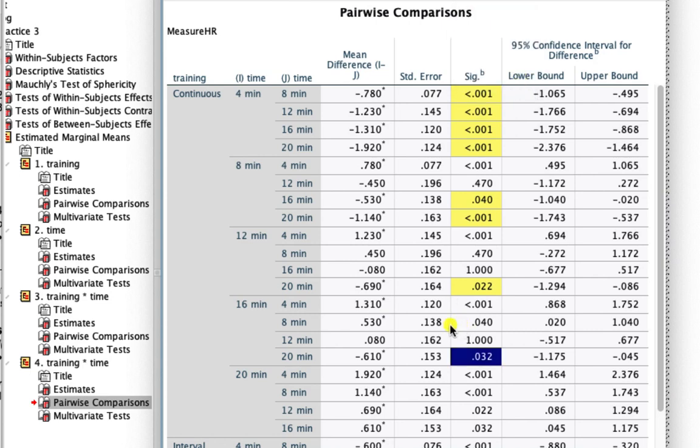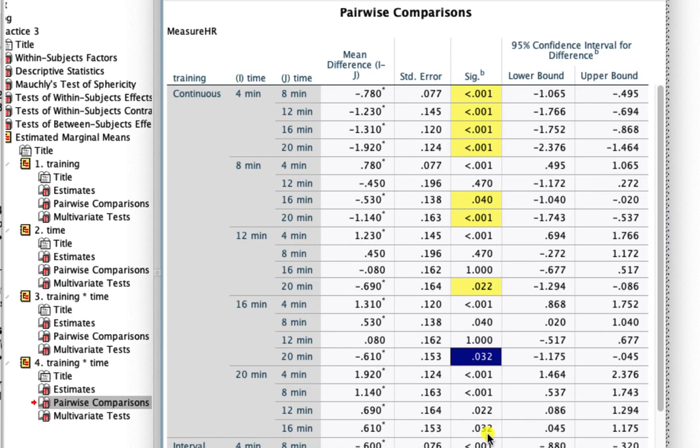You'll notice 16 is significantly different from 8 minutes, but we did already get that up here. And then the last comparison of 20 minutes and all of our time points, we should have caught all of them by the time we get to this one. So you can double check, but I'm pretty sure, yeah, at time point 20, we got the differences for every single one of those. So that's the first part of the table.